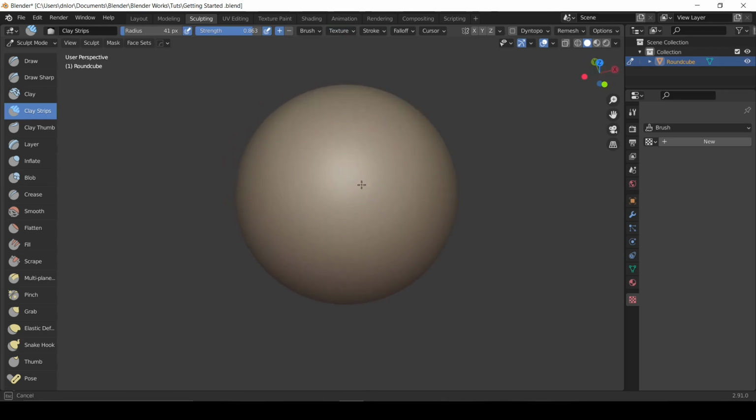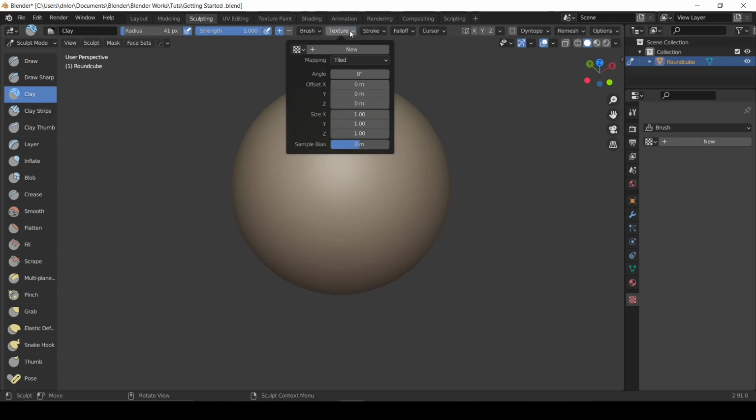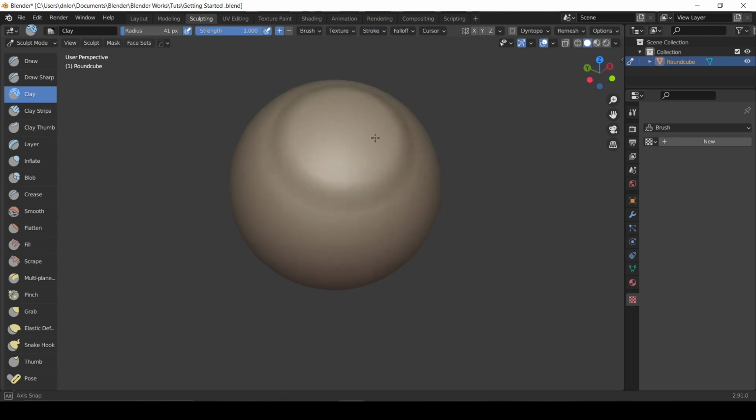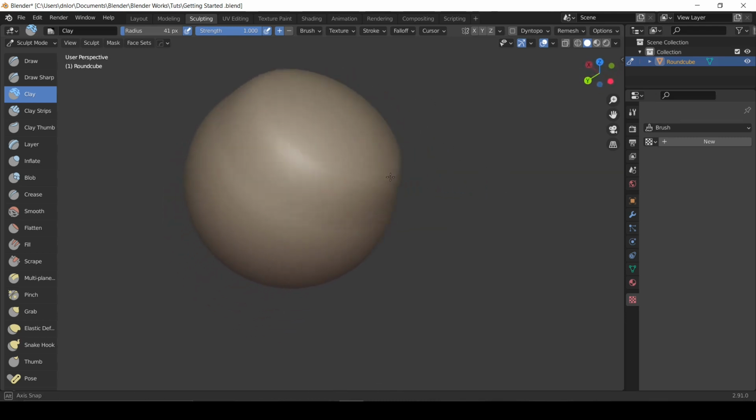I can just click and drag, and I'll make a stroke. Let's use clay for that. So you can see, just click. You've made a stroke already, and you drag it out to expand the area that the brush influences. So that's how anchor works.